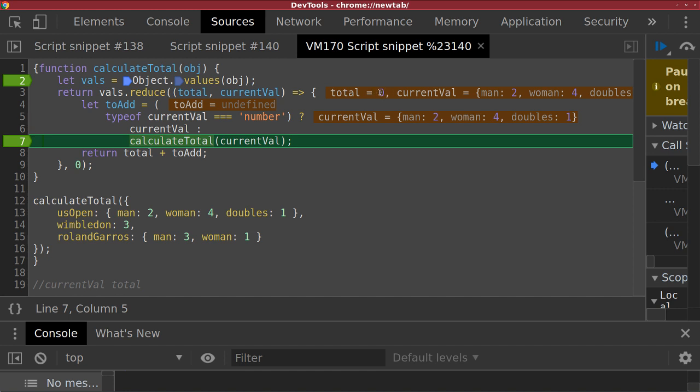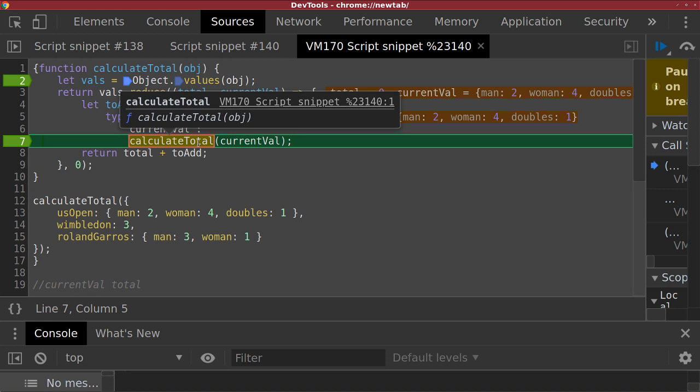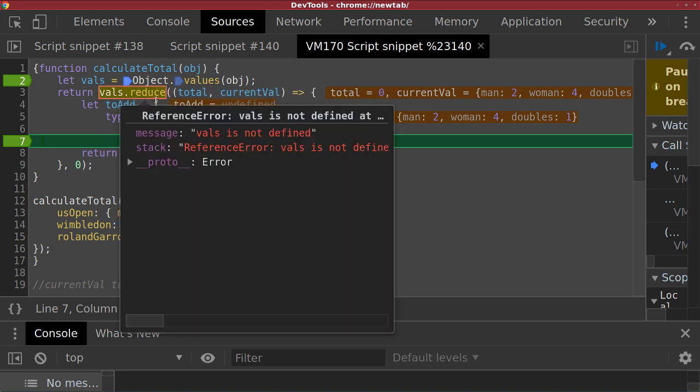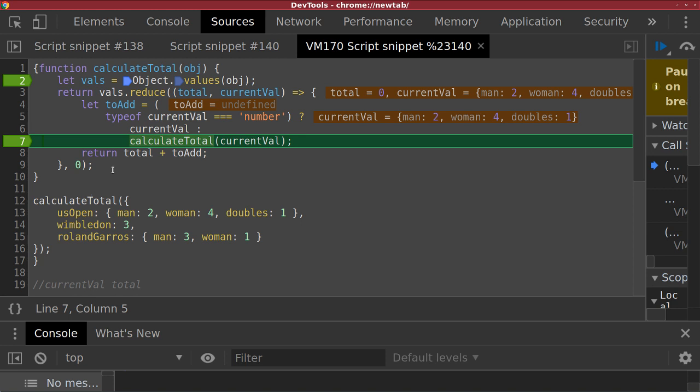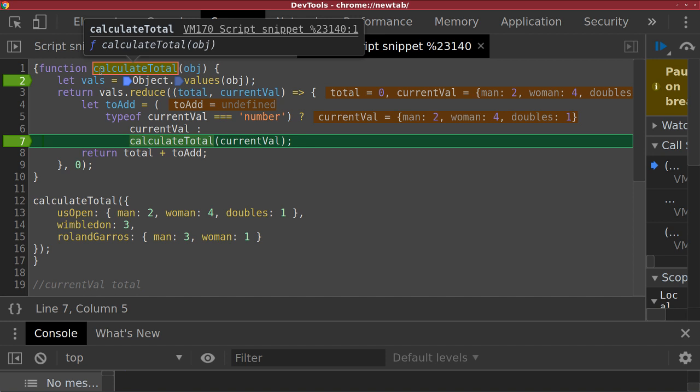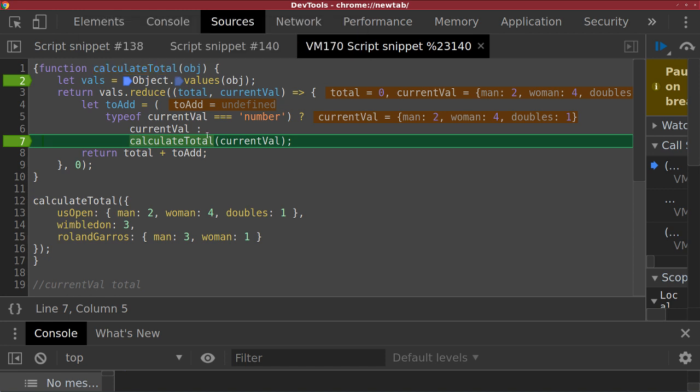We can clearly see that the total is 0, and the current value this time is exactly what we said, the first object, yeah? So next, that reduce function is essentially going to pause at that point while we call the function again. This will create a separate execution context, a separate function if you like, which will run through to completion. And then when it has returned a value, the rest of this first function will complete. Or at least go to the next iteration of this first function.